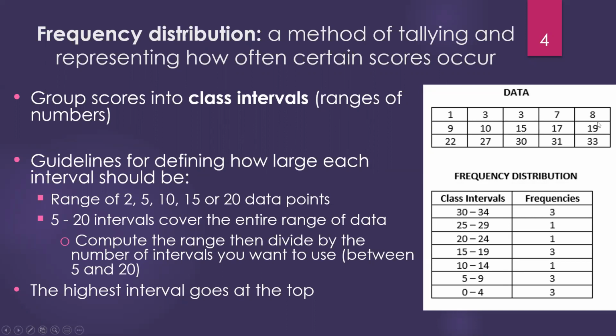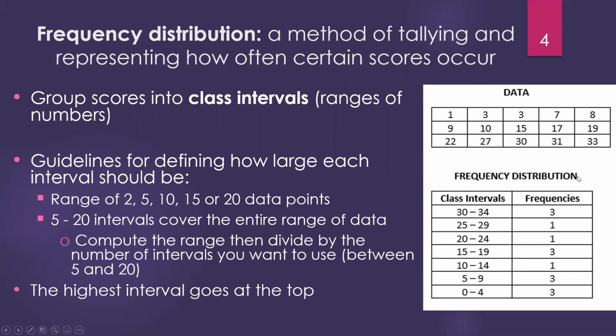So if we look first at this example I have on the right here, it's possible I give you this data set, right? Let's say these are, I don't know, meal prices, right? So the dollar menu at McDonald's up to a fancy $33 seafood platter. So these are a set of 15 different meal prices, and we want to create a visual representation of how often some of these values occur within certain ranges, right?